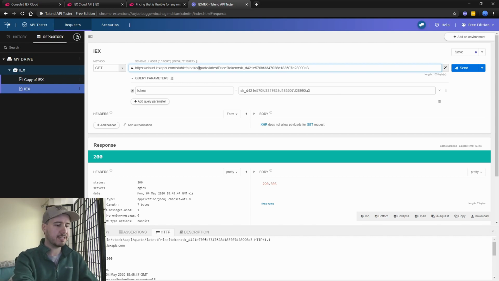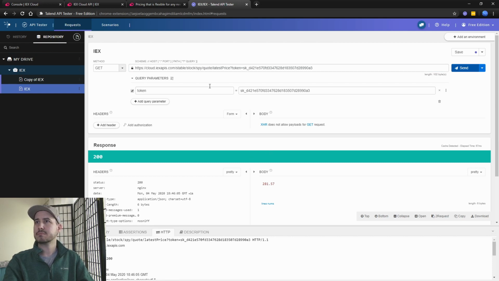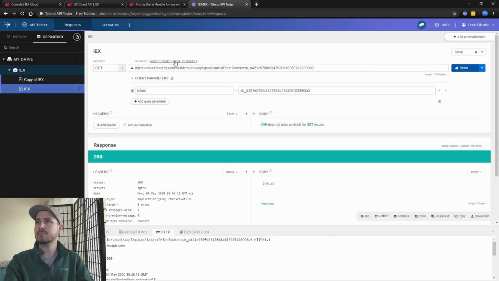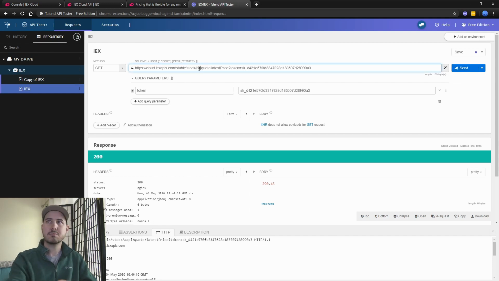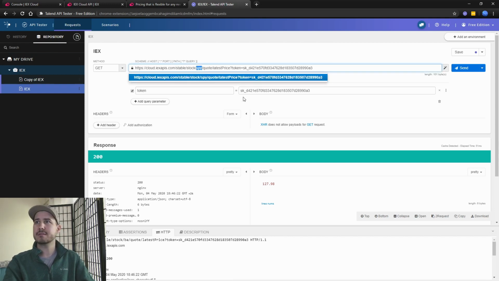You can change this to SPY, right? Oh, did I do that right? Hold on. Apple, 290. Yeah, okay, so BA is Boeing, so Boeing's 127, you see down here below. Now doing it this way is a little bit different. I didn't really want this. I wanted a whole bunch of stuff. So let me show you a different way of getting it.